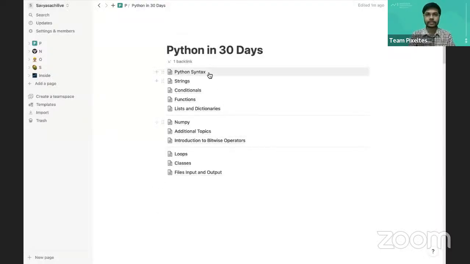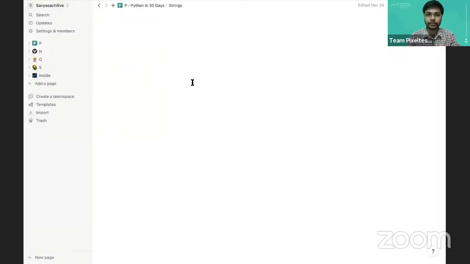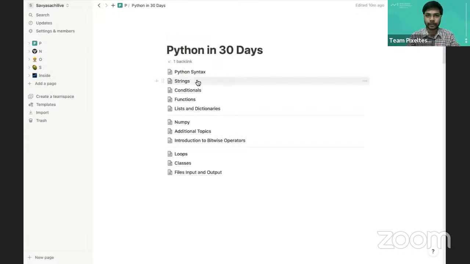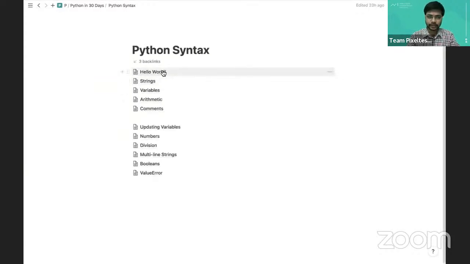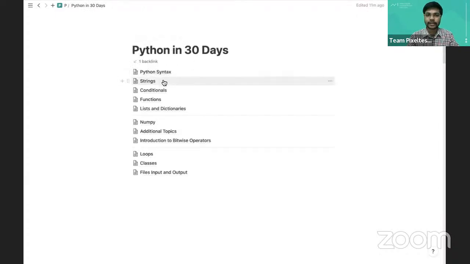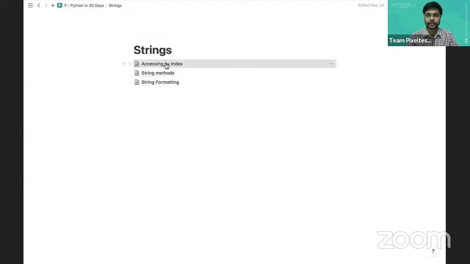Now, if you can see my screen, you'll see that here we have strings as our next topic. Yesterday, we covered the basics and fundamentals like printing statements, a little more about strings, variables, and what all things they can do with variables and print statements, how to comment, how to multi-line comment, how to work with numbers and basic functions, and what are booleans, right? And in today's session, let us understand a little bit more about strings.